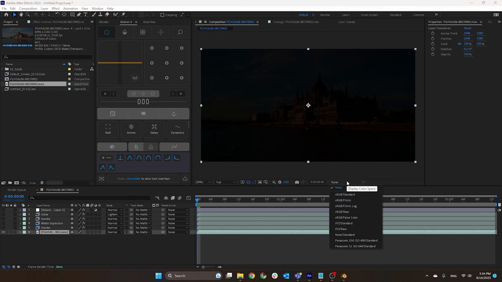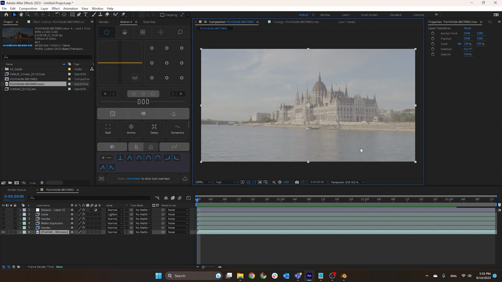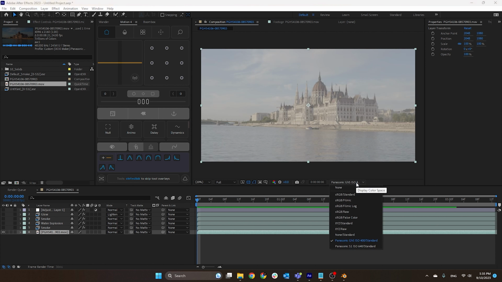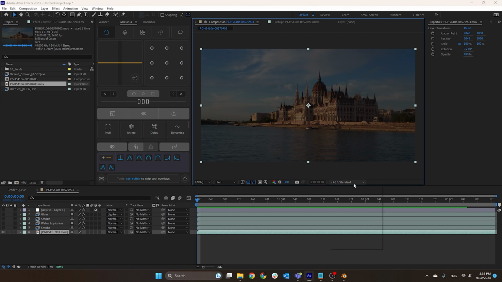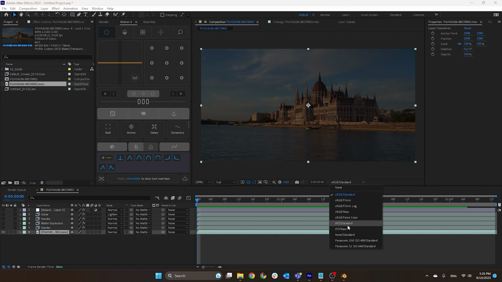This is basically how the display color space works, meaning that my monitor is not able to show the accurate colors in the linear color space. So I need to also tell After Effects that my monitor is not made for seeing in linear space. So I want you to transform the linear space into, let's say, my camera. So put it back how it would have come out of my camera, or it can even be sRGB Filmic, sRGB Standard. Those are the same as you have in Blender.